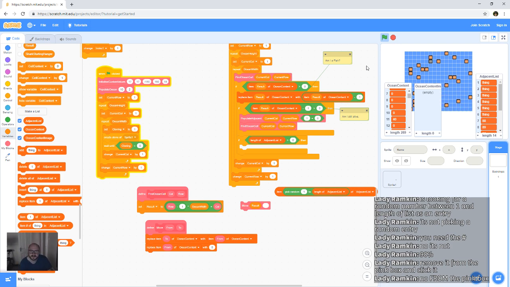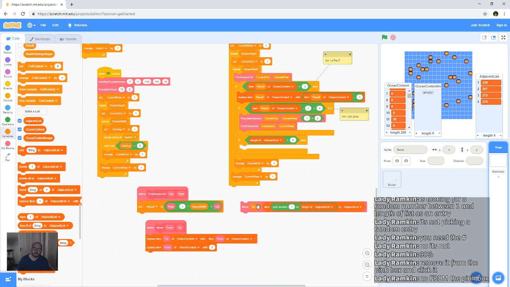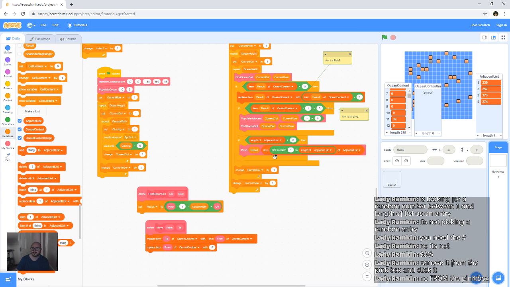If I run a step now, it's not going to move anything, but it will make an adjacent list. Okay, now I've got four things in the adjacent list, right? If I click it, look, I'm going to get a random number from that. 257, 273, 257, 273, 273, 239. See, that is picking a random number from one of the four numbers in my box. That's what I want it to do. One, 274, 257. See, that is exactly what I want it to do. And then I want it to move from there to there. Does it not do that anyway, even if it's not?